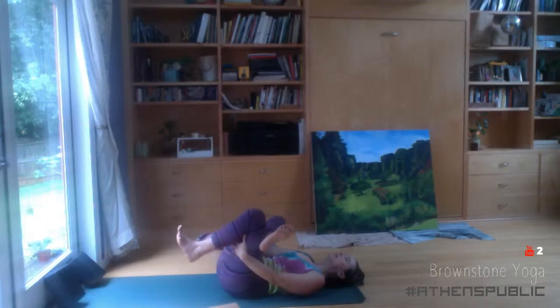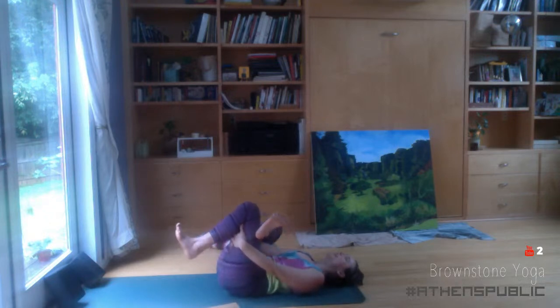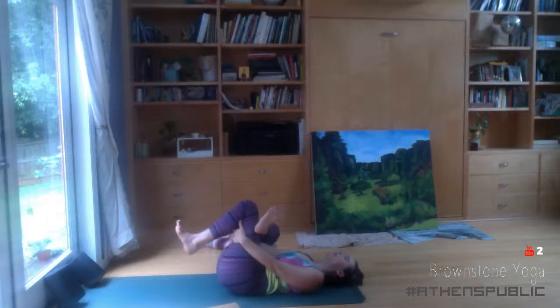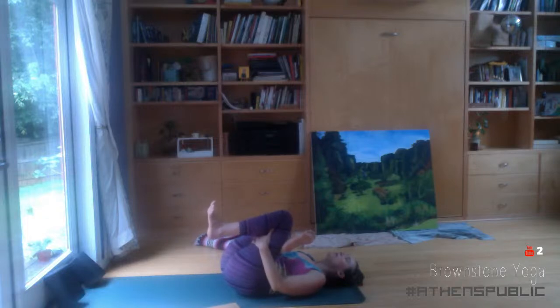So we're releasing the low back, giving some attention to stretching the muscles that we have spent so much time contracting today. The lower back, the outer hip. Possibly some movement left to right here. You might curl the lower spine up away from the floor. Use the left elbow to push the left thigh away if that feels safe.